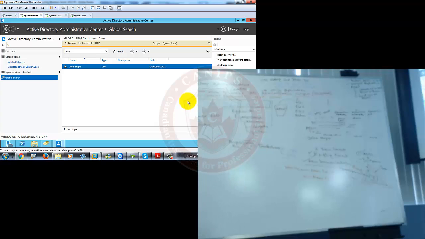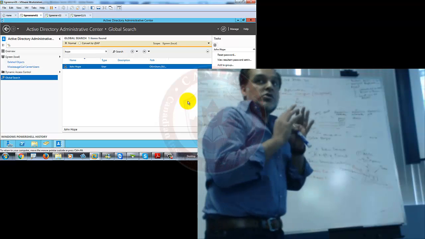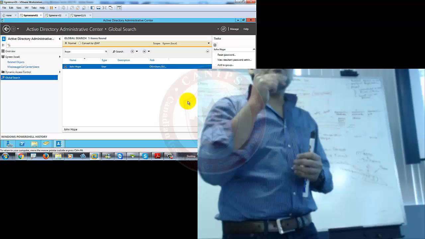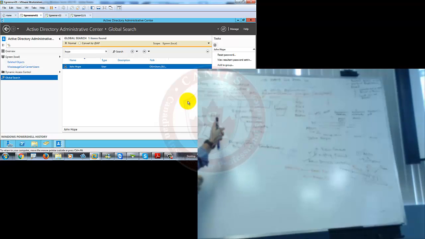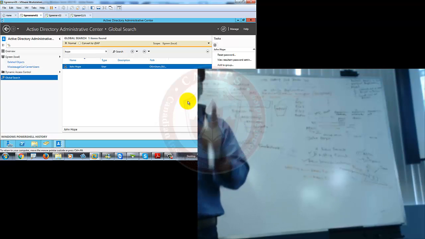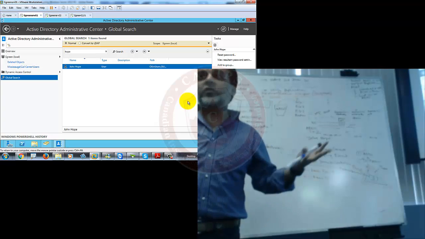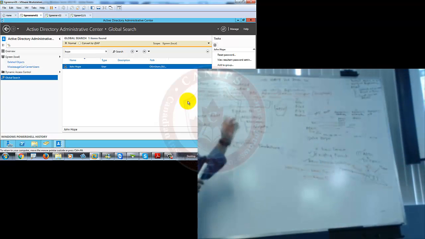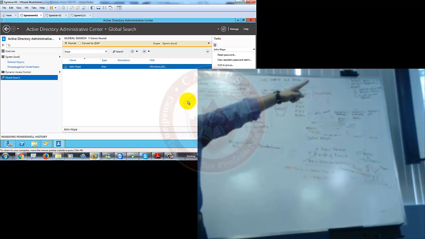Guys, it's that easy. Trust me, it was so difficult to undelete from Active Directory without a recycle bin. Without a recycle bin, you have to know the exact location of that user, exact permission of that user, and a lot of information, and you need to do a lot of commands. So this is a new feature that comes with ADAC.